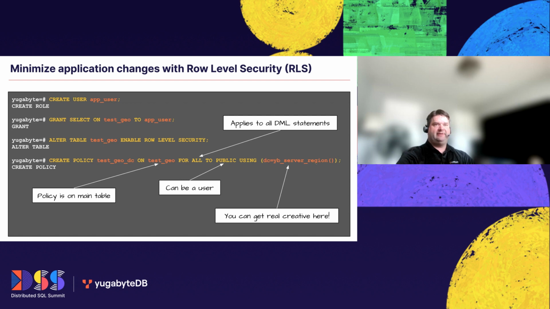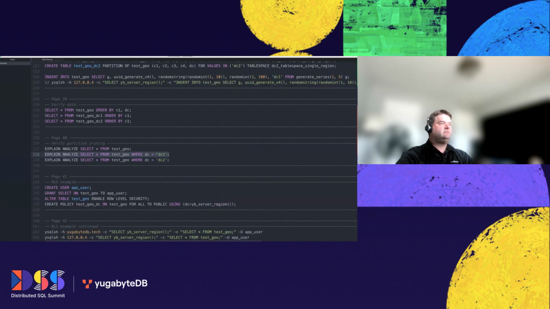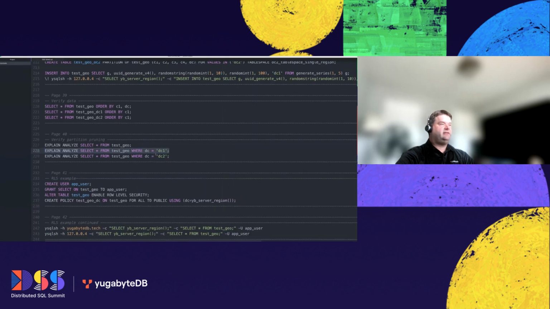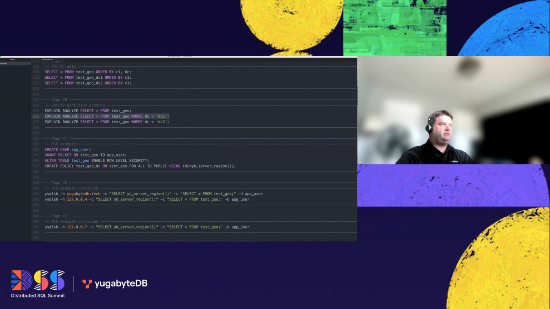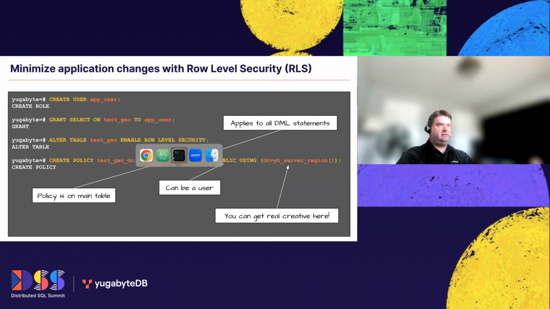So whatever region I'm connected to, there's going to be a where clause tagged onto my query, so that I'm only going to be querying the region data that I'm in. We'll show you that. So I'm creating an app user, and then the security policy.